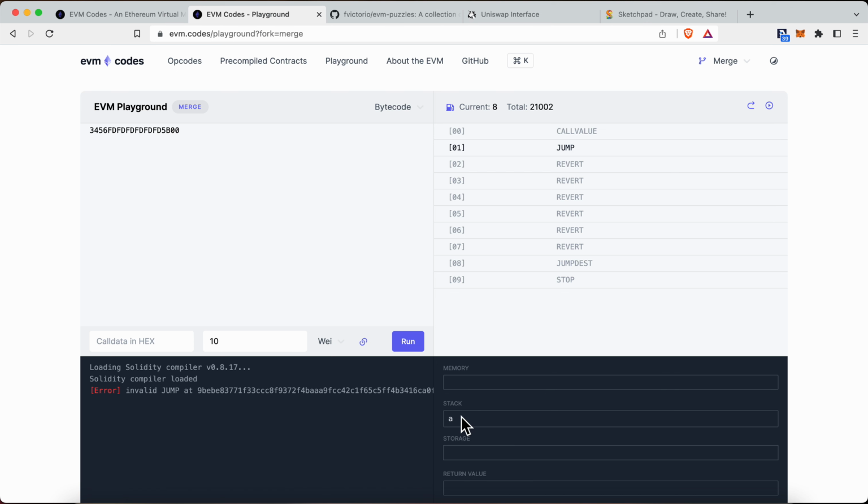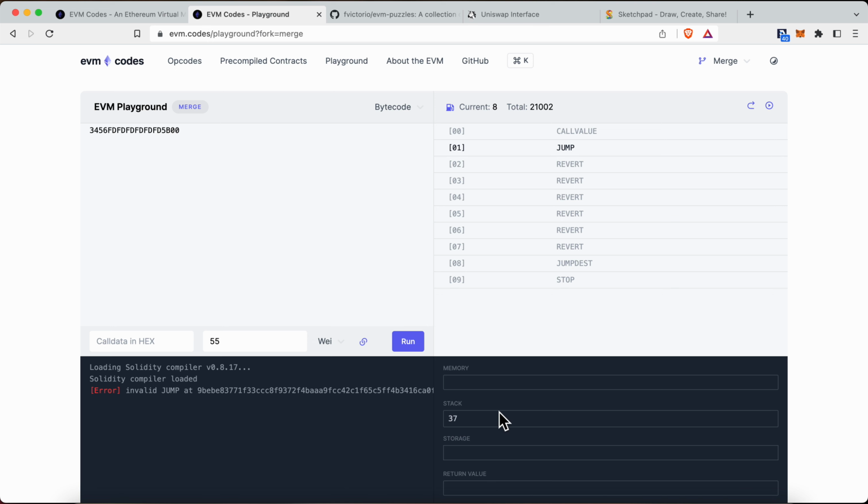So hexadecimal is from 0 to 9 and A to F. So A is actually 10 in hexadecimal. Let's try 11. Okay, 11 will be B and so on. Let's try 55. 55 will be 37.